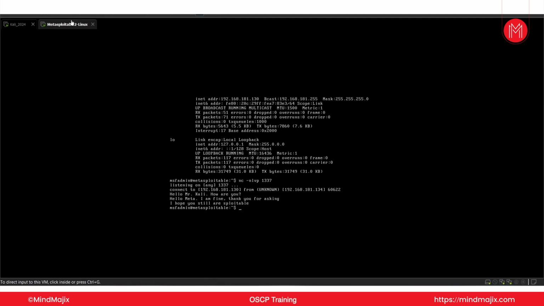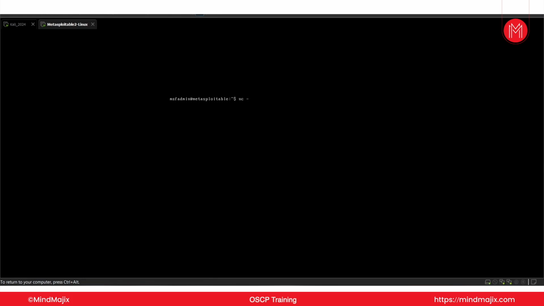So what I can do is initiate simply netcat space hyphen nlvp over port 1337, transferring the data into, let's say, kali_pass.txt.